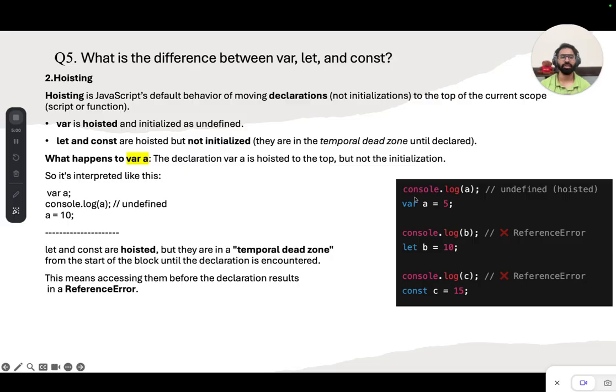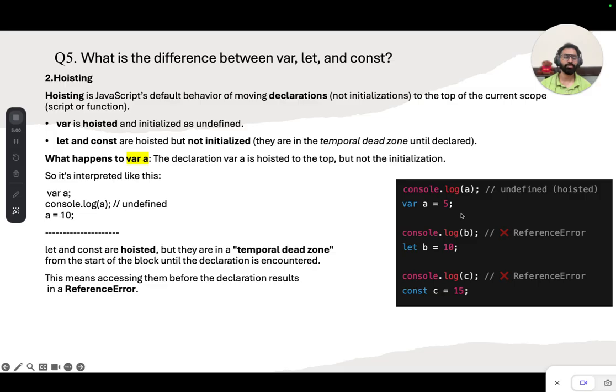For example, here you can see console.log a, and this is var a equals 5, so this will give us undefined. Because the interpreter will handle it this way: the declaration of variable a is hoisted to the top but not initialized.